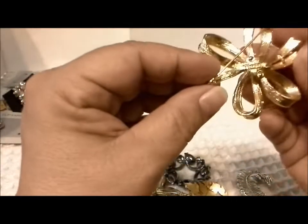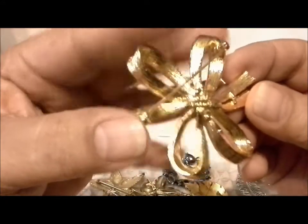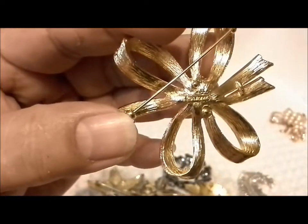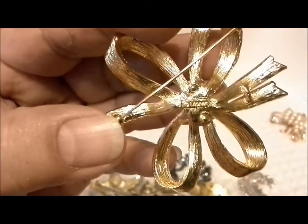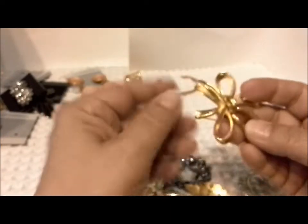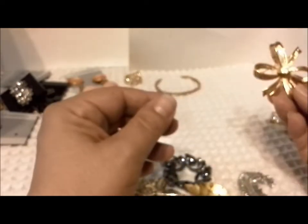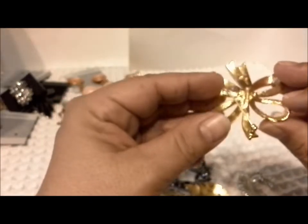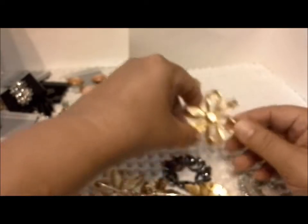Then there's this Monet, if I can focus. One more try, not so good. But anyway, a Monet ribbon brooch in excellent condition, beautiful shine. It's very collectible, very wearable. I have a fair number of Monet pieces, and I don't have this one, so that's always nice.